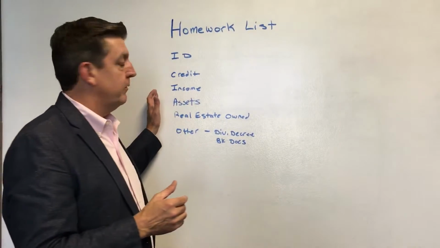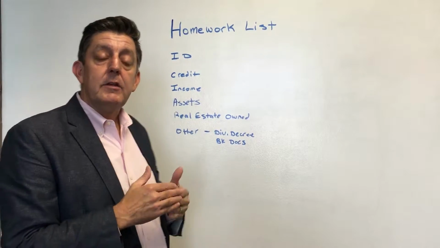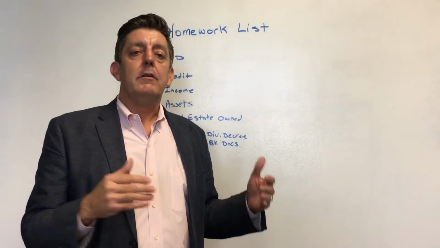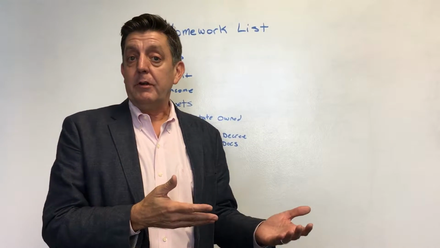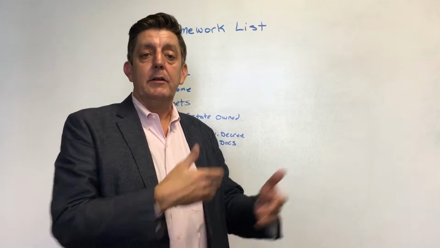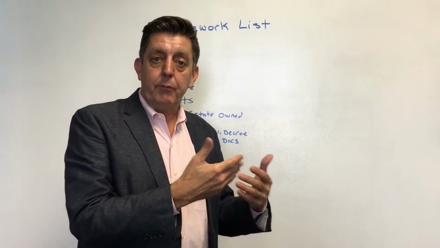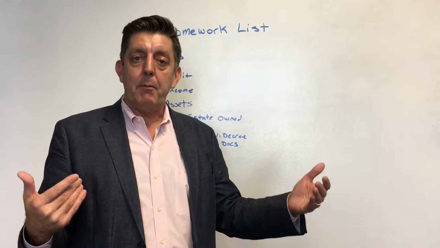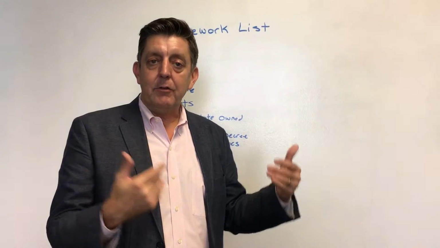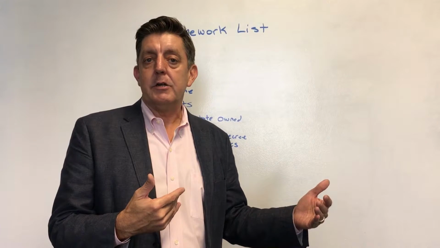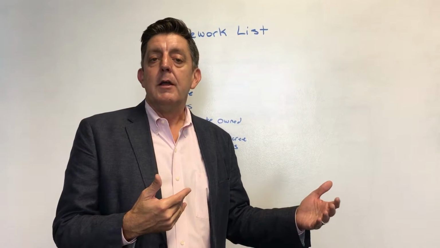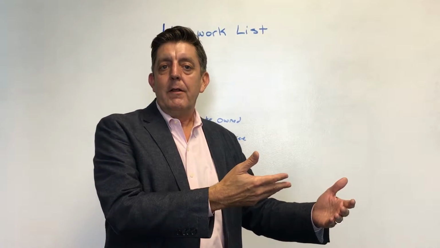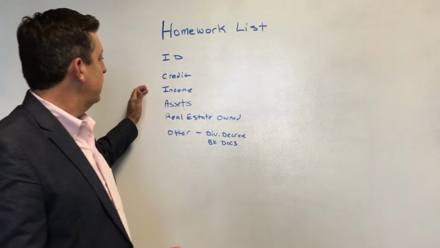Now, when we analyze tax returns, another thing we're going to be looking for is, did you have a tax liability in the last year or 2 years? Because if you did, you've probably paid it off, but we need to make sure it's been paid. So we're going to go ahead and let you know up front, let's get proof that you've paid it, or if you haven't paid it, that you're on a payment plan. As long as you're on a payment plan for at least 3 payments, it's allowed to be included in your debt ratio for most loan types. But that's something we need to know. It's not something you want to wait to find out later on and be surprised. So that's sort of income.